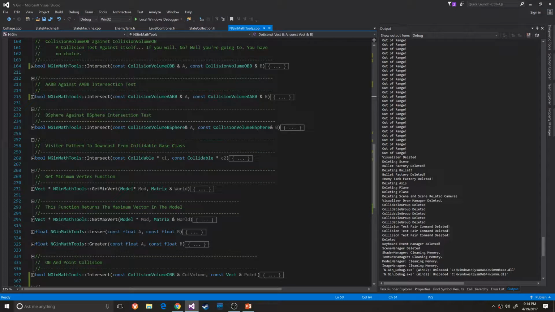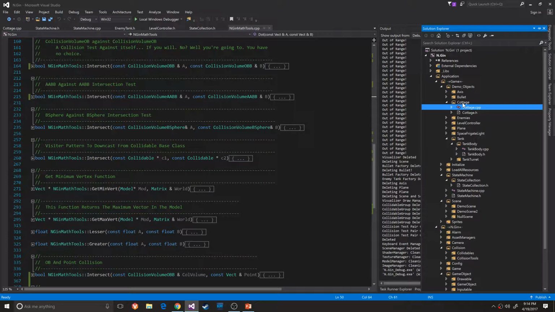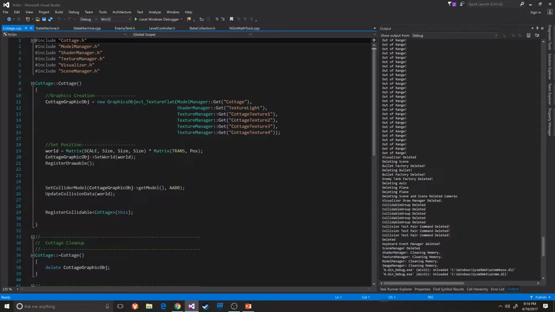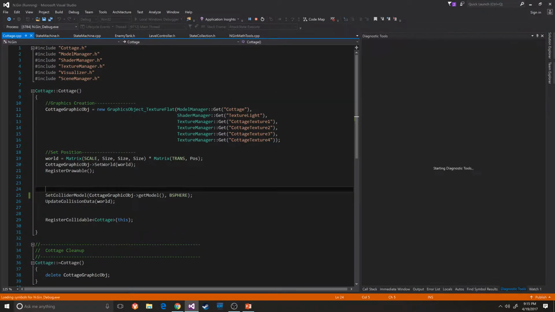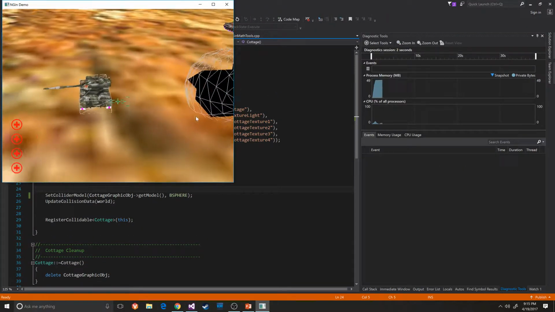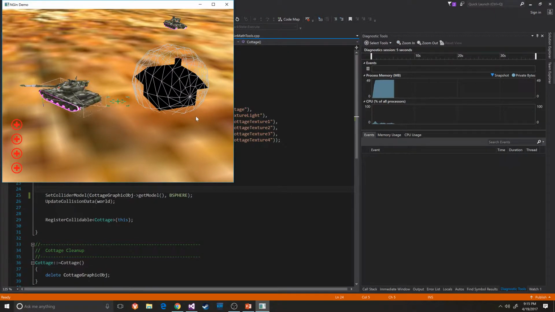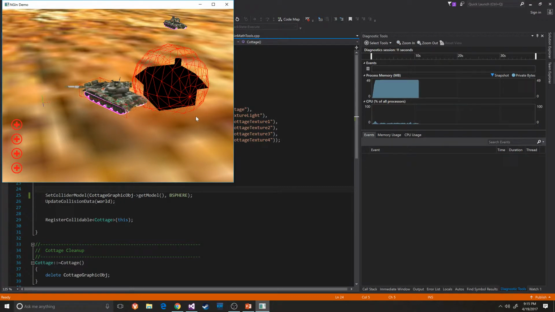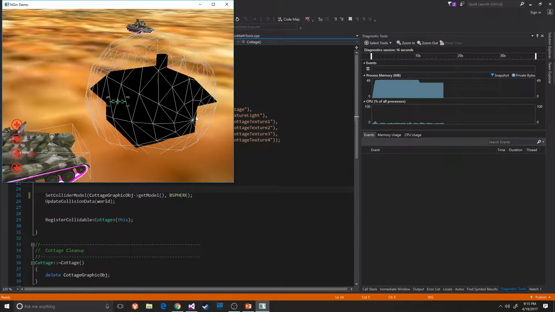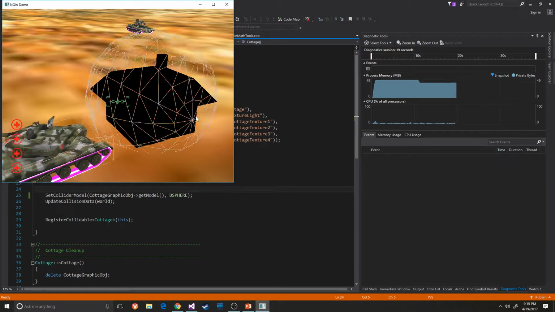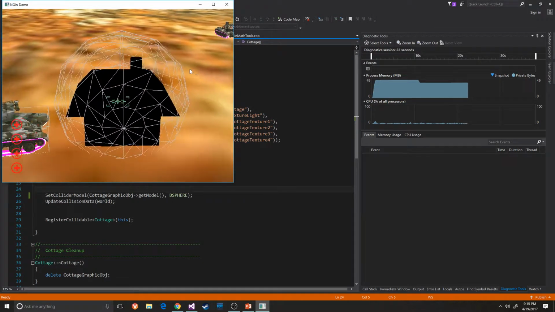So you saw earlier that I do have my OBB versus OBB going. I'll show you that. But let's go over here to the cottage and change this to B sphere so that I can show you that the OBB and the B sphere do indeed work. So we're going to pop this up. Let's zoom out a little bit so we can see this. And you can see here that this is an OBB. And if I drive this into the sphere, you can see that it does register that collision. You can see in the background I have a fan. And yeah, he's colliding with that sphere, which is right there.